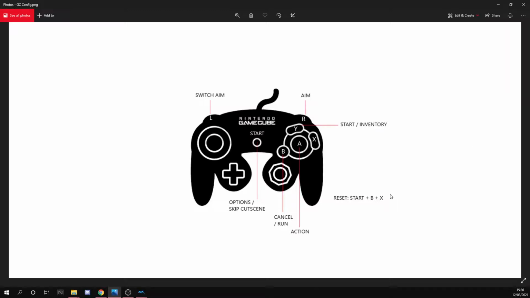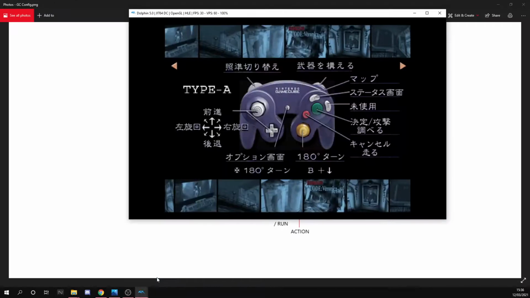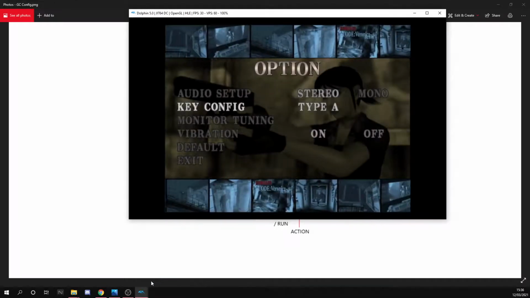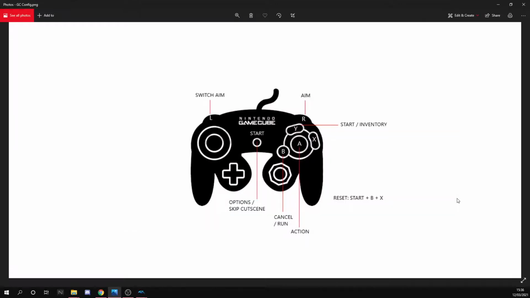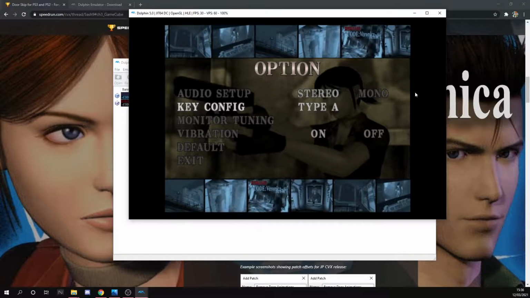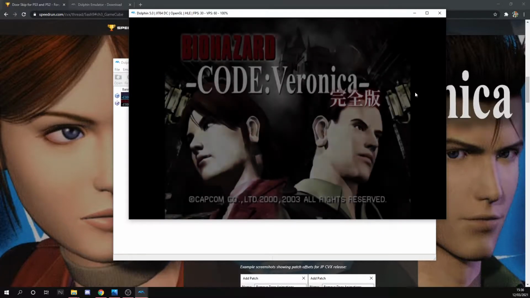And interesting to note, if we hop back into the game, let's just back out of here, you'll see that there's no option to reset. To do that, you need to use the GameCube's soft reset feature, which is to hold start, B, and X together, and the game will reset. Very important for this game, especially in the early game, because you will be resetting a lot. So keep that in mind. Again, I'll leave this up for a few more seconds. Pause the video, you know, you can figure it out. I did, and I'm stupid, so yeah.